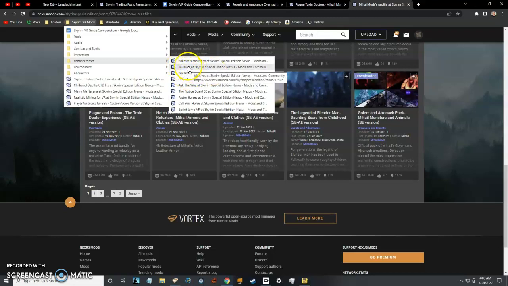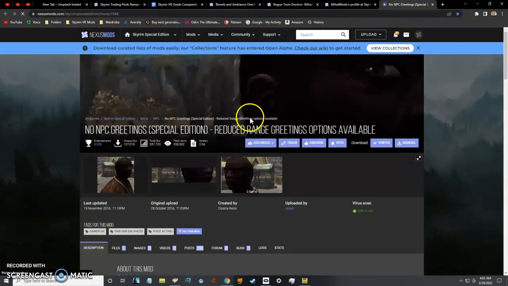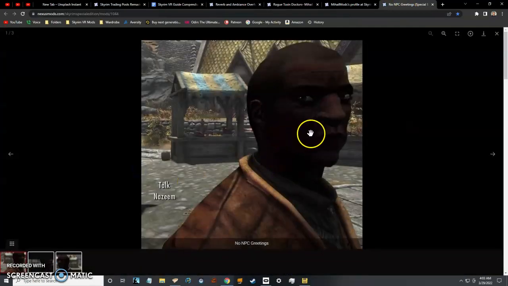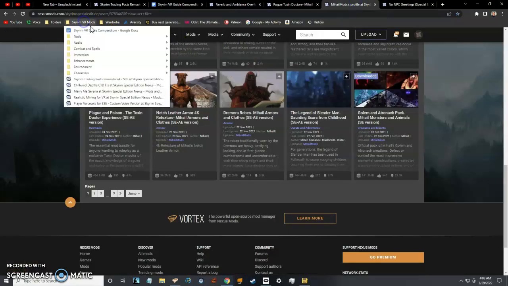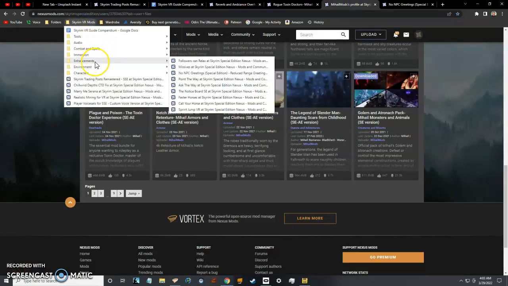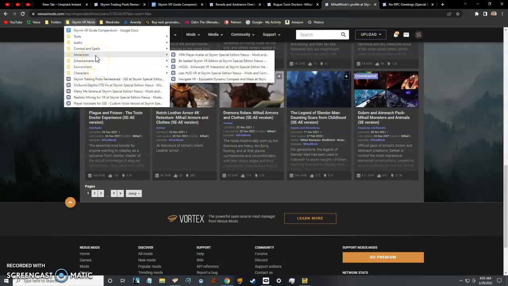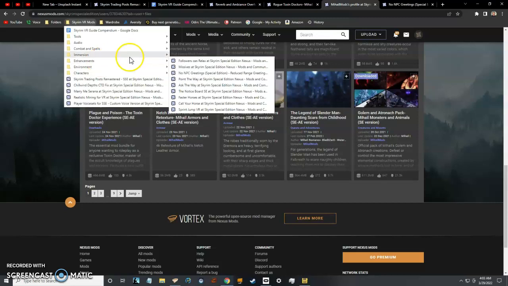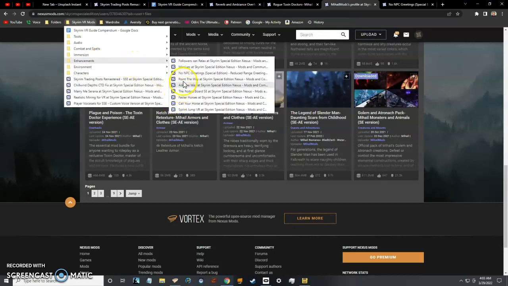So it makes the evergreen game of Skyrim more evergreen. No NPC greetings. I mean, I'm just gonna show you this guy. This is the main reason why you don't want NPC greetings. But you know, nobody likes to hear "need something" over and over again. It's just so annoying. Need something, or you know, when you walk past them and they say the same thing. If you play Skyrim long enough, it kind of gets old, you know. So I found that to be helpful.